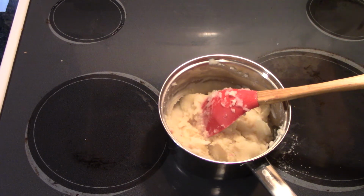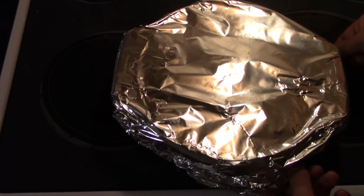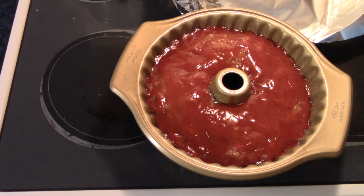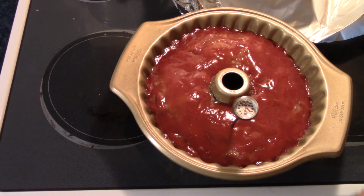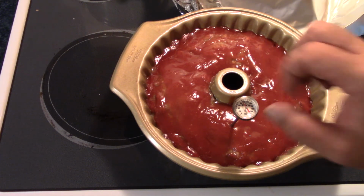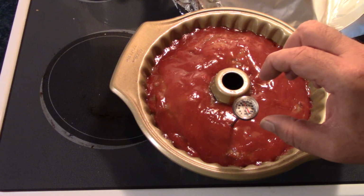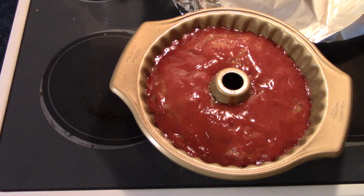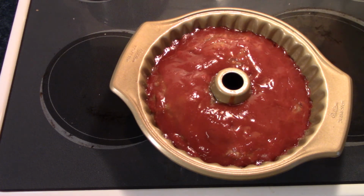We got about 12, 13 minutes left so we can check that meatloaf, and we'll bring you back when we get checking it. Alright, y'all, just pulled this out of the oven. Peel this back. I'm going to do a little temperature check on it. See where we're at here. We're right about 100 degrees, so 60 more to go. I'm going to leave the aluminum foil off, pop her back in there for about another 15-20 minutes, and we'll check her again, y'all.